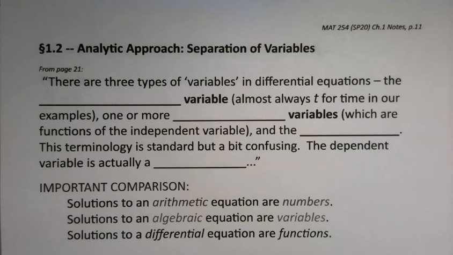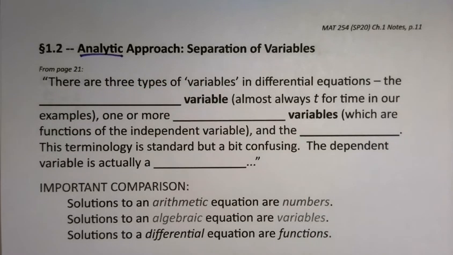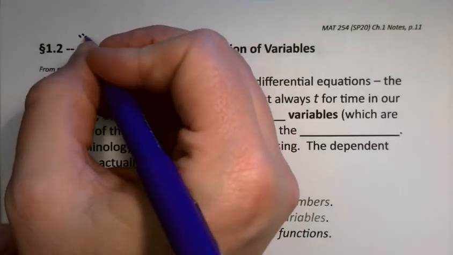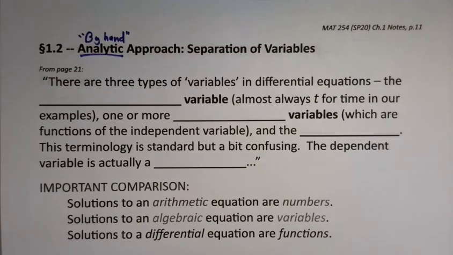Okay, so we're going to take a look at the section 1.2 notes, and this is our first chance to really take a look at an analytic approach. An analytic approach, for the purposes of this class, is going to imply any kind of approach that gets us using algebra and calculus and doing by hand techniques. So typically I like to use a shorthand for this and just say whenever you see analytic, for our purposes, we're going to mean by hand, right? So doing the actual manipulation.